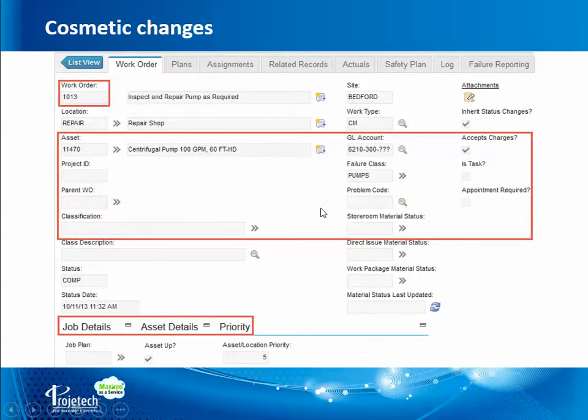Okay, some cosmetic changes that have happened within the system: you'll notice that the wording used to be on the left and then the field would be right next to it. What they've done is stack it, so your wording's on top and then the field. This allows Maximo to move everything over to the left. That way, if you decide to name your field supercalifragilisticexpialidocious, that's fine. It'll still take up the exact same amount of space.